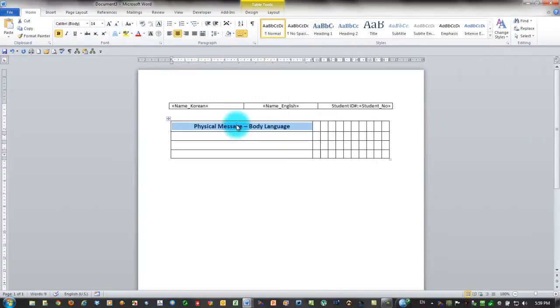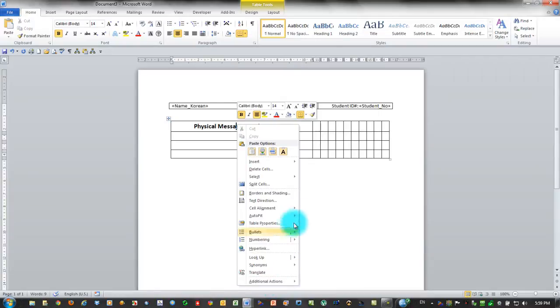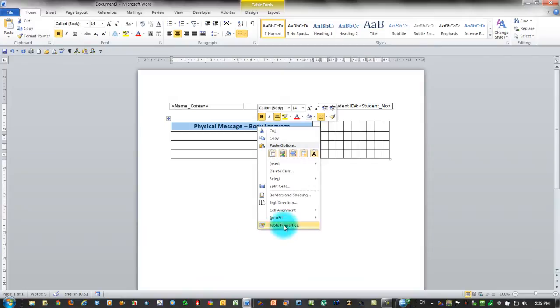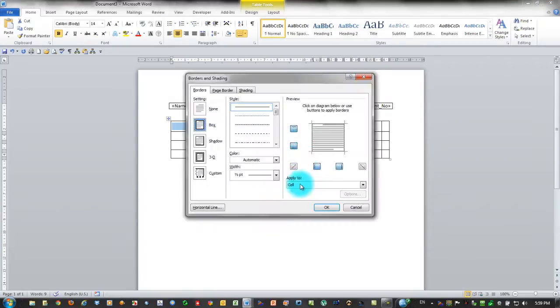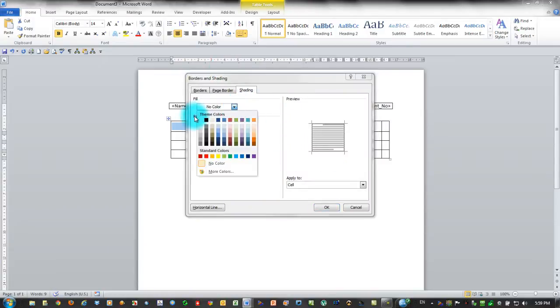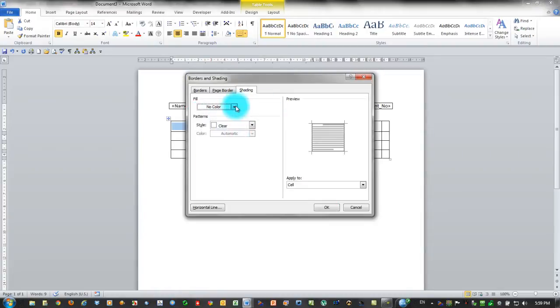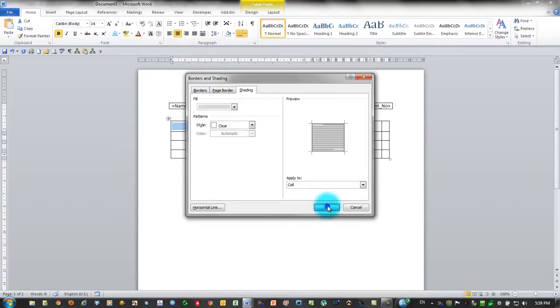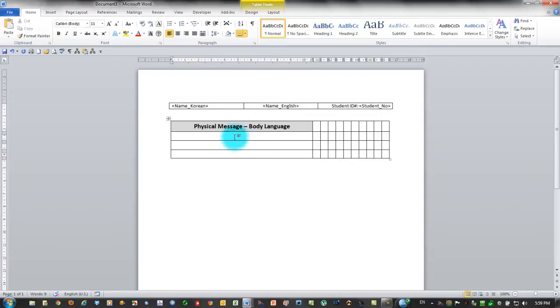And to make it look a bit more like a heading, I enlarge it a bit, bolden it, and to set it off a little bit more, I've done borders and shading. Now this was just a right click. Let me just highlight this properly. Not the whole thing. We just want this one. There it is. Okay, we want just this one cell. Then go to borders and shading is what we go to, and go to shading, and it says no color. Let's change that. No, that is the one you change, sorry. Okay, go here, and that gives it a bit of shading inside the cell like you see there.